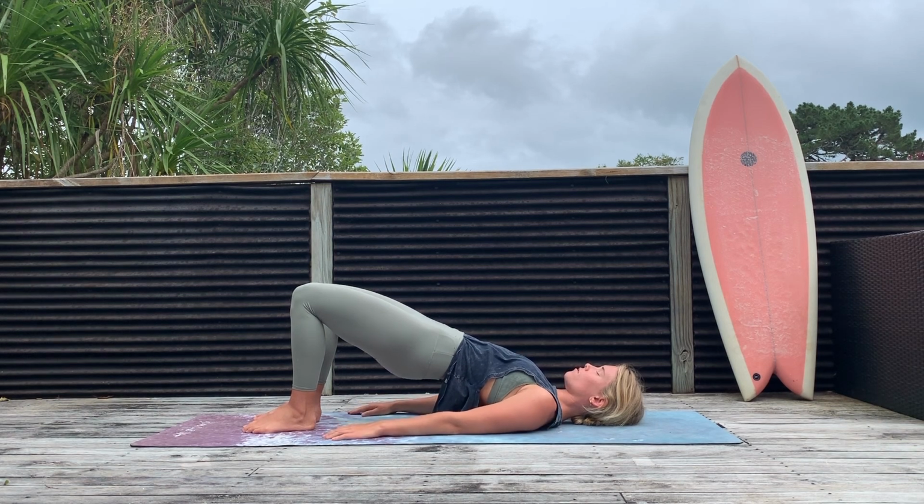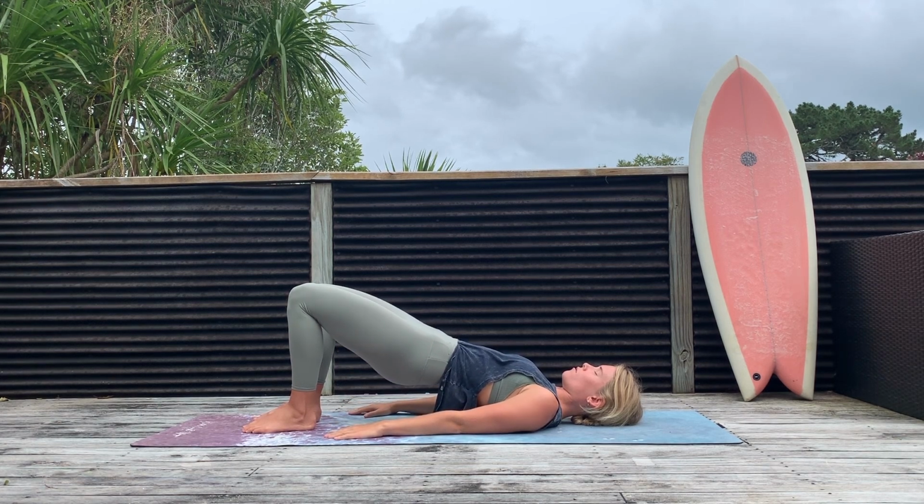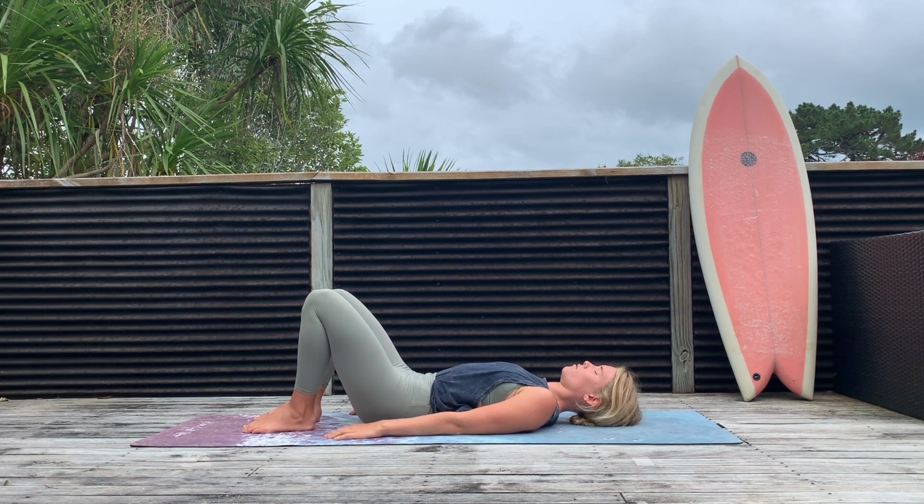And before you roll back down, I want you to think of sending energy through the knees, as this is going to help lengthen out the spine. So as you lower, sending energy through the knees, coming to land, and noticing how different that feels, how much more space you feel on the spine.